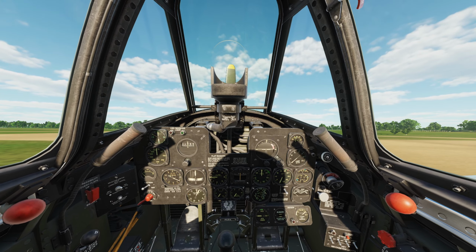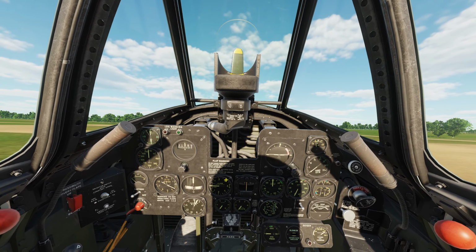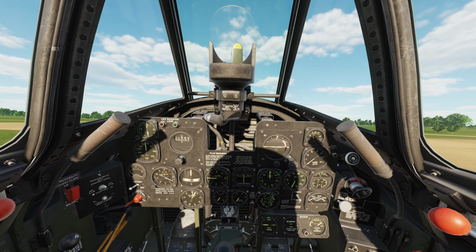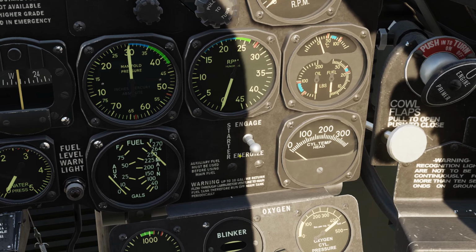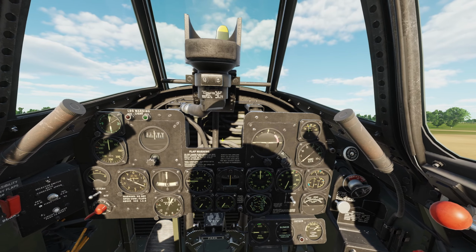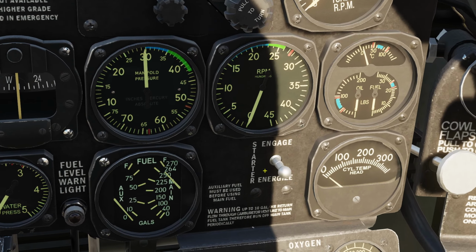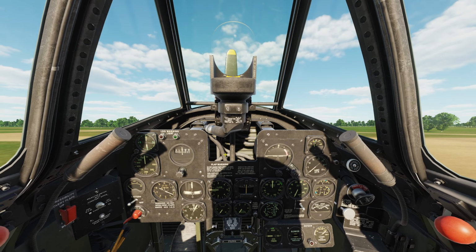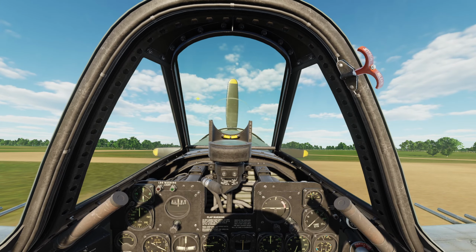Now first, I'm just gonna really quickly go over how the engine start is gonna work, just so you know everything, and then I'll actually show you starting it. Whenever we start the engine, we're gonna hold this switch in the energized position for like 15 to 20 seconds. And that is gonna use the motor to spin up this flywheel. And then after about 20 seconds, we're gonna put this switch up to the engaged position. That is gonna make the flywheel catch onto the engine and start spinning it. And you'll see the propeller start spinning.